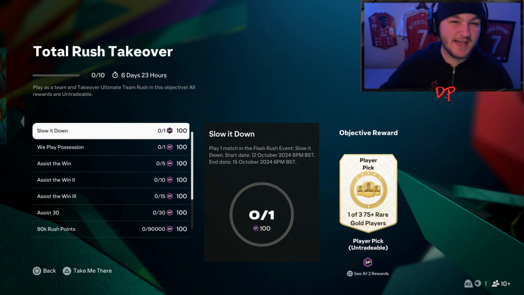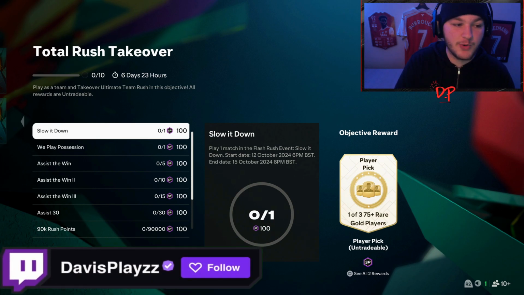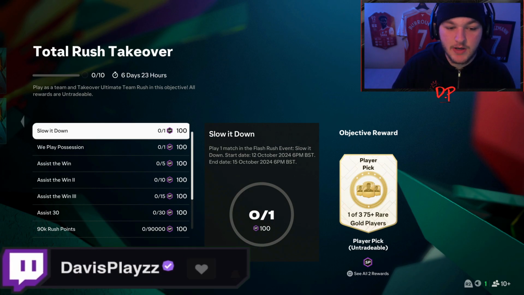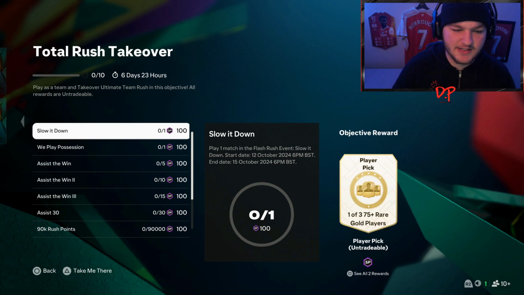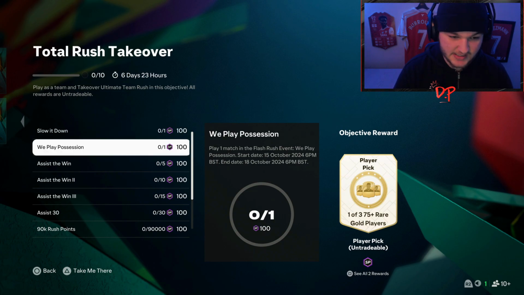So for me in New Zealand, it's a 12 hours difference. I'm 12 hours ahead of Europe. Might be different from where you are, so obviously 6 PM content time or 6 PM release. I think it's the afternoon for America, of course the morning for Australian and New Zealanders. So yeah, you'll want to work that out, depending whereabouts in the world you are is when this will come out. But the 12th of October is, I believe, tomorrow. So tomorrow, the Slow It Down Rush event will be there, and you just have to play a match in it. As easy as that.